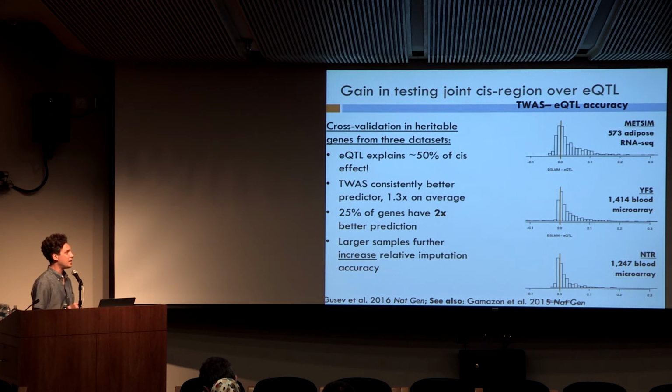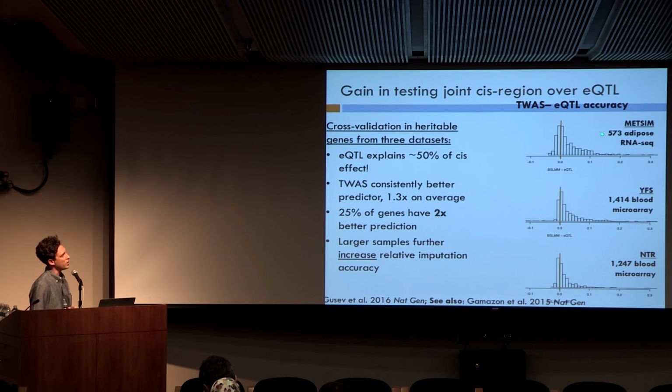What that indicates is that there's pervasive allelic heterogeneity going on, right? That there are typically multiple SNPs that influence expression at these genes. We do see a lot of the time, maybe about half the time, that they both perform equally well, but there's a long tail of performance to be gained by considering the region as a whole.